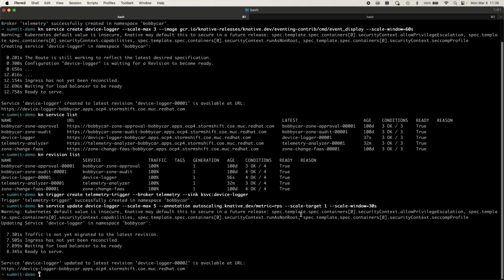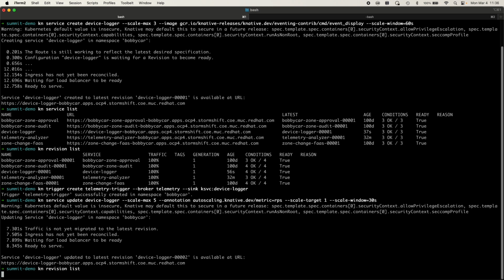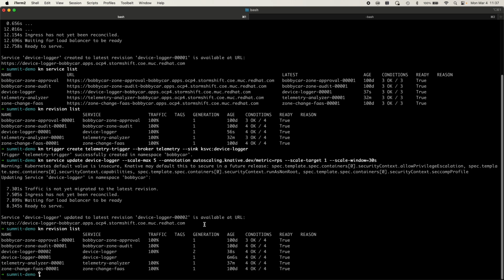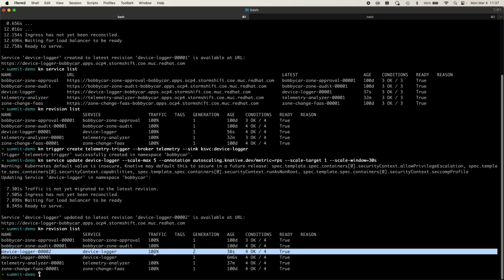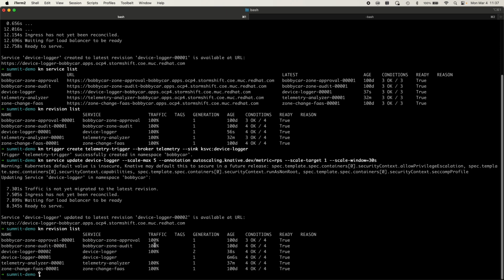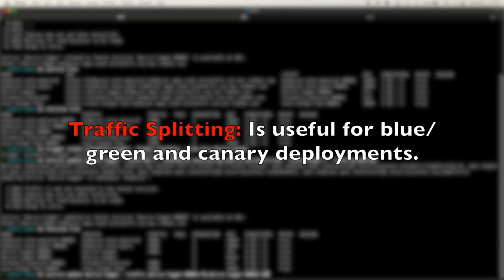Perfect. And in the next step, we can list the revisions. So you see the device logger has now a revision 2, and all of the traffic is going to the new revision. So we can now update our device logger service and split the traffic between the revisions.